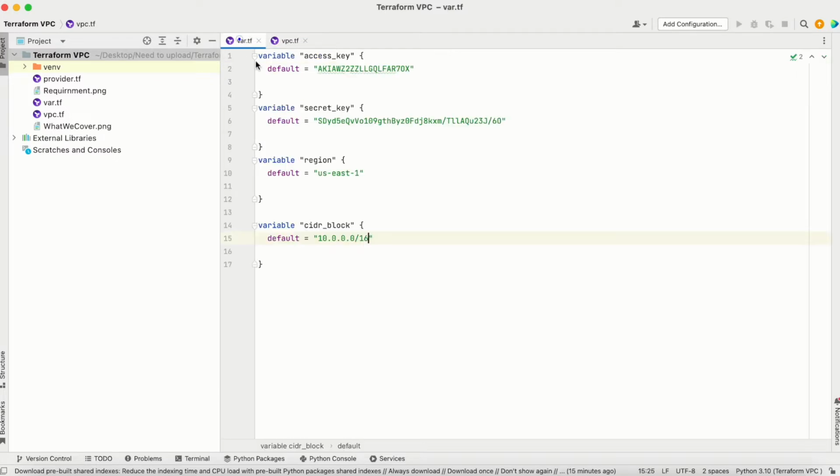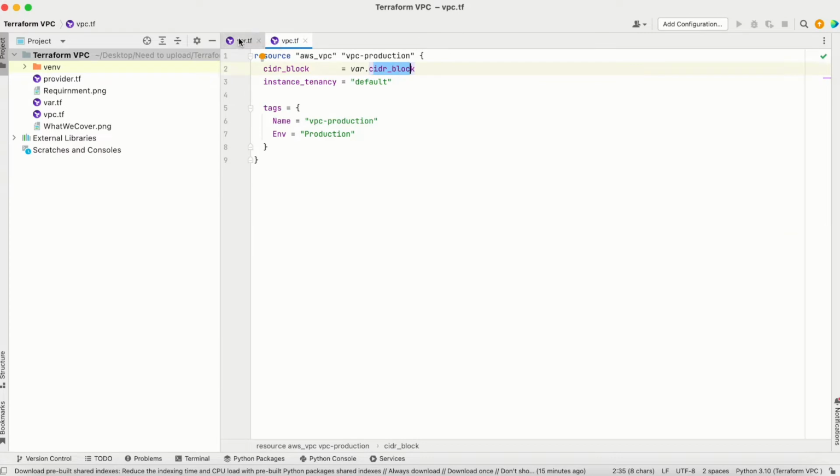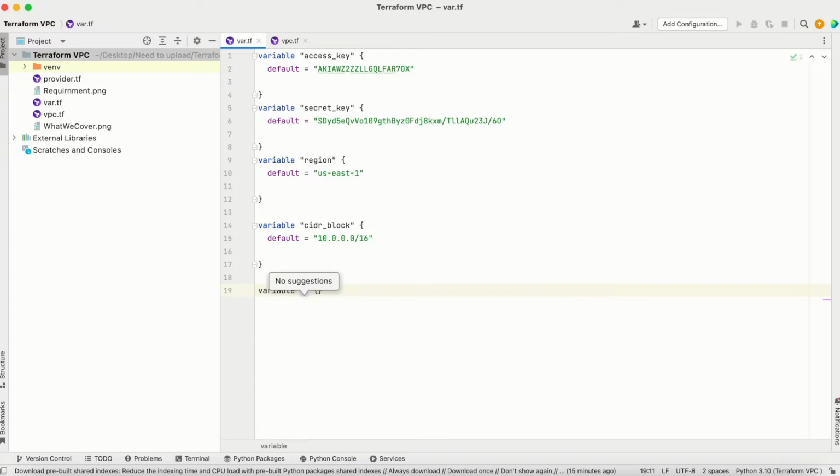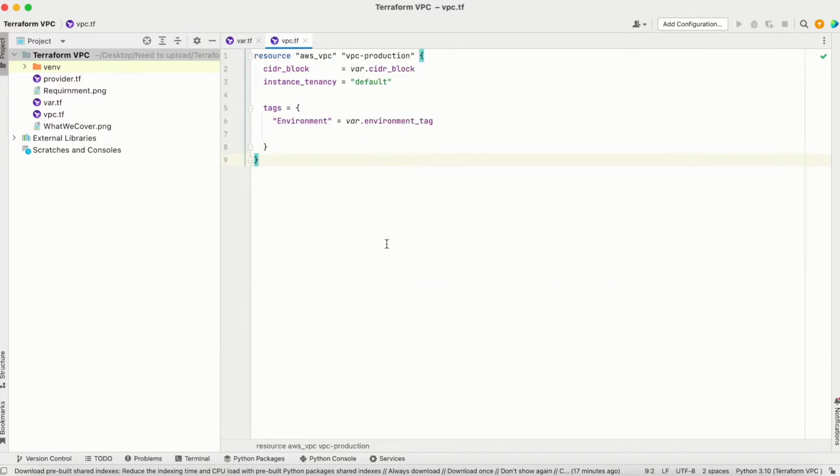This is something up to you, like this variable name, you can give any variable name here. It is not something that you have to give in this format only, you can give any name here. That is totally up to your choice, that is a logical name. Like instance dependency, I can update the variable, but I don't want to do that. For the tag, I can also go with a variable. I can create a variable here, like variable for tag, and here I can update the value, environment tag. So I can provide this information here, var.environment tag. So here I have provided the information. We are good with this.